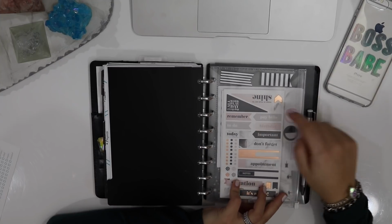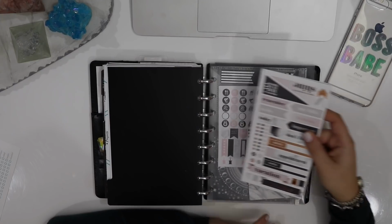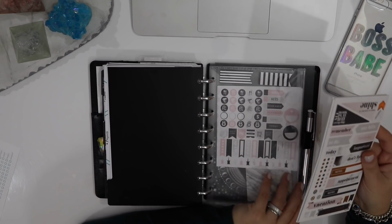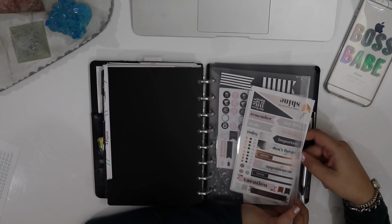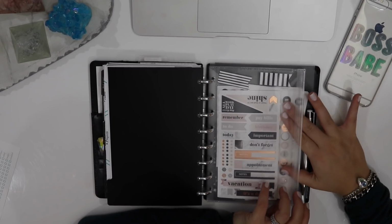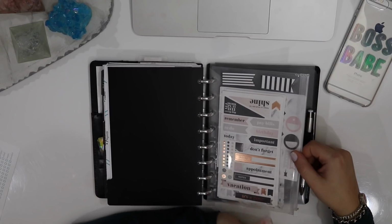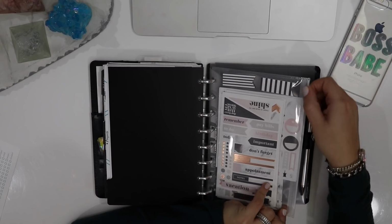And then some stickers, because like I said earlier, when we were talking about my monthly planner pages, I feel like I want to use just a little bit of stickers. This is a Michael's Recollections sticker set. So is this one. I just saw these at Michael's and thought they were cute. Liked the color scheme, the black and white and the marble. Uh-oh, and now I've gone and messed this up. So I just liked the color scheme, and they were pretty useful little stickers. I thought they were everyday icons and just list things that I thought I'd use. So just pop that in the back there as well.